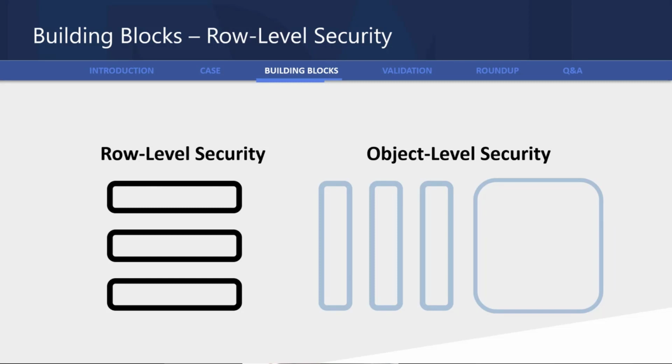It could be a manager, it could be a key account owning specific sales lines, specific customers. There can be all sorts of reasons for wanting to dissect the data in rows. With object level security, we look at it from another angle. We limit the columns or entire tables, but still leave room to do row level security within those columns that are left. So why would you even want to do object level security?